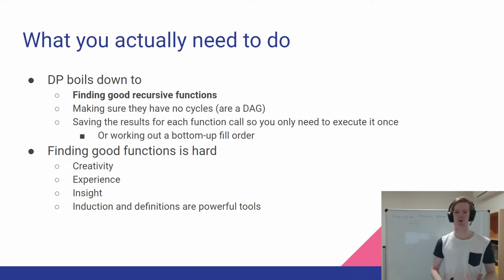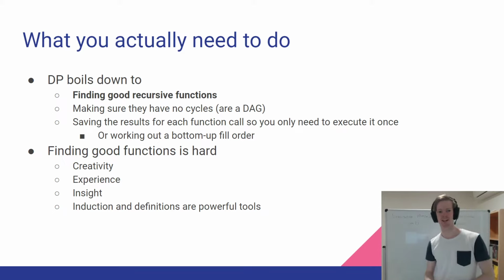The memoization will always be essentially take in the arguments into your dictionary, and if the arguments are nice, then you can use them as array indices. Otherwise, you might need to use them in a map. But yeah, as long as you can find the recursive function, you're almost always done with DP.